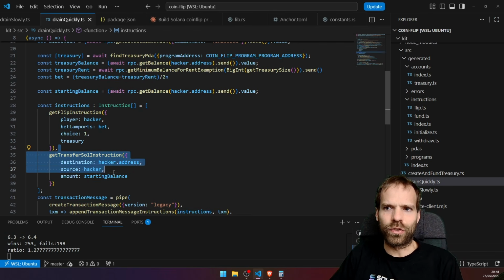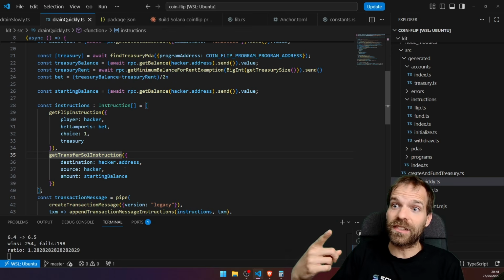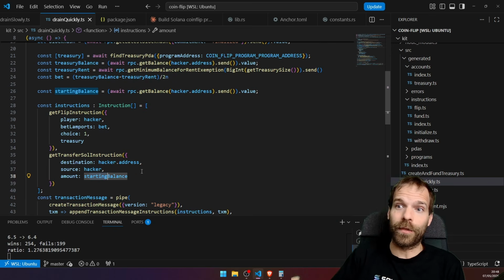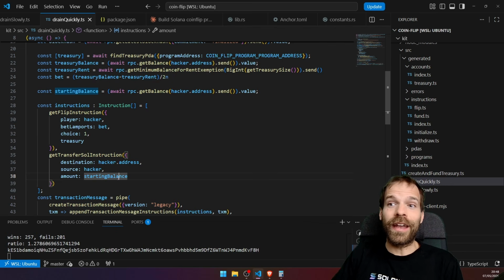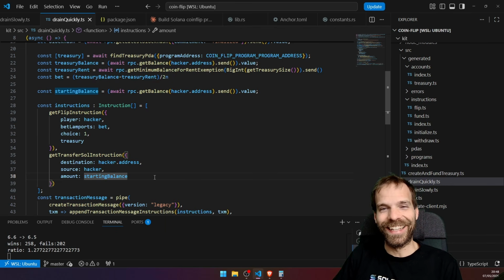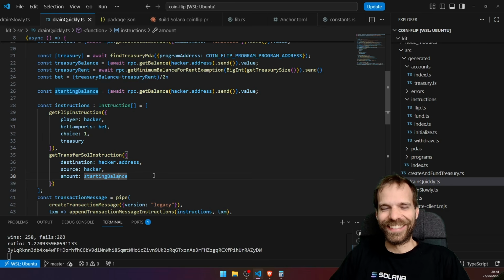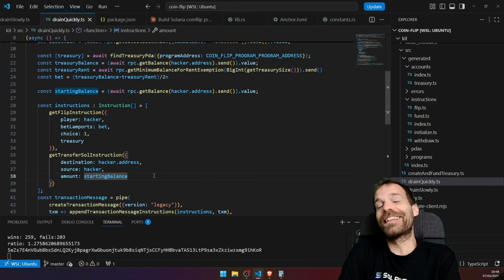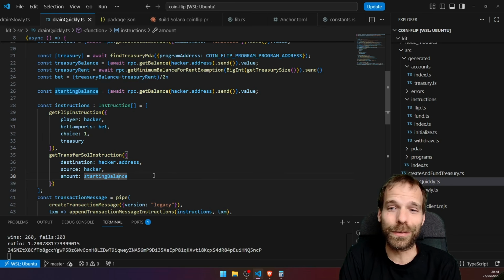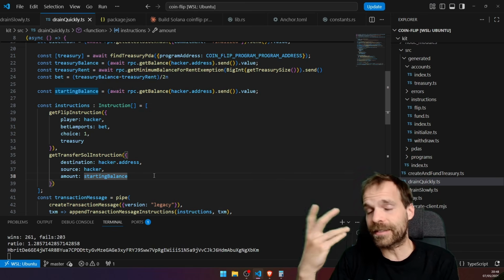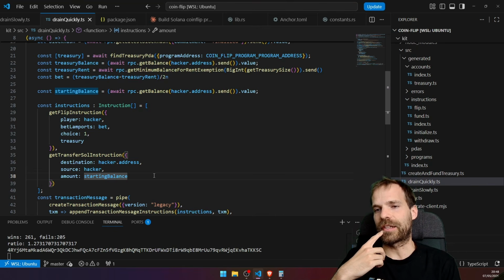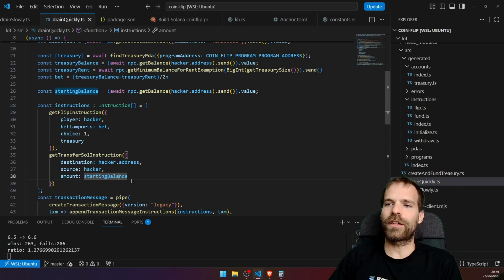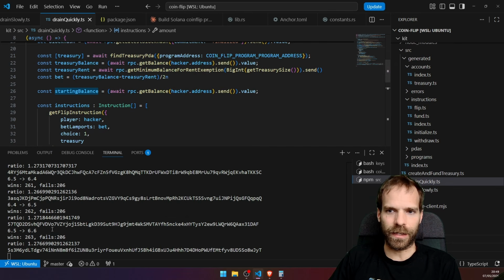I mean, I transferred to myself, but the system program still checks that I have enough funds to perform that transfer. So, this is basically just a check if the lamports in my account are bigger than or equal to my starting balance. You see where I'm going with this? This protects me. I can literally not lose with this. I mean, the transaction can fail, yes, but then worst case, I lose transaction fees. And I don't care about transaction fees. It's gonna be fine.